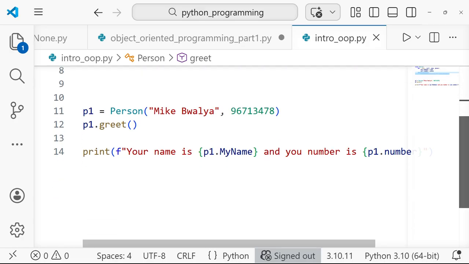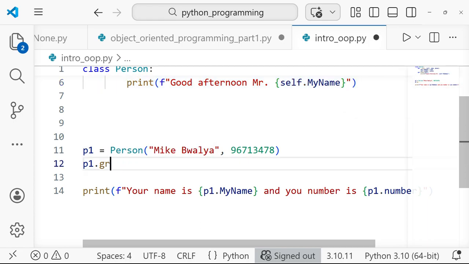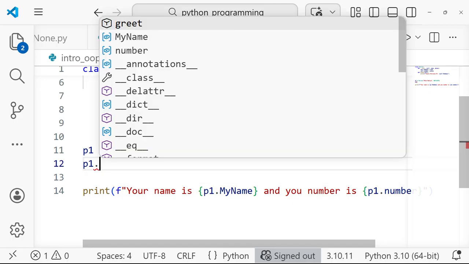So on line 12, we're going to say P1, this object, P1 dot. The moment you do the dot, the dot is what we call a method of accessing.